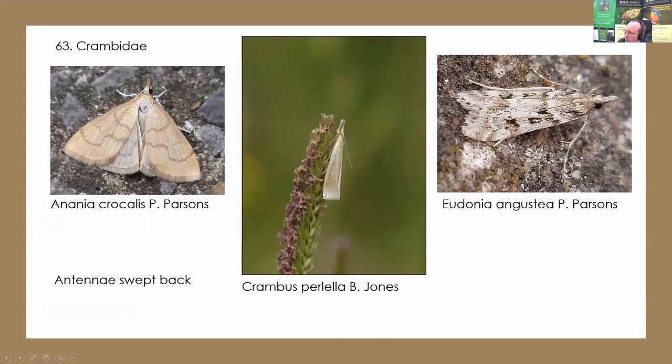With the Crambids, what I call the original Crambids, the grass moths, the palps really are very prominent and furry and forward pointing, very snouty. Similarly with the little grey ones, the Eudonias. So yeah, there's a lot in this group, and you really have no alternative other than to become familiar with them, I'm afraid.